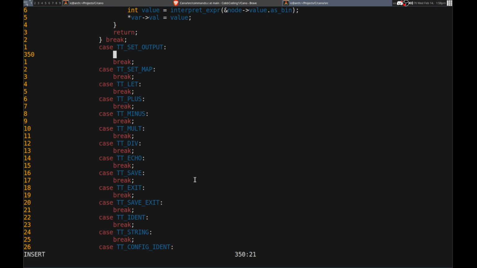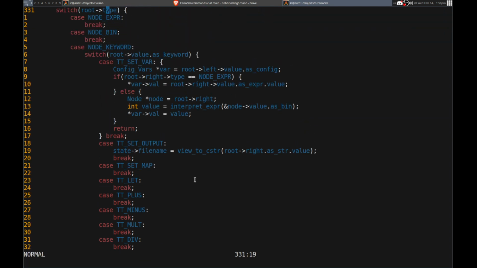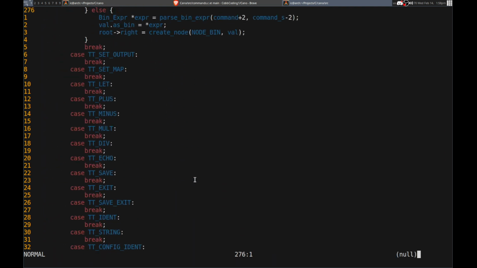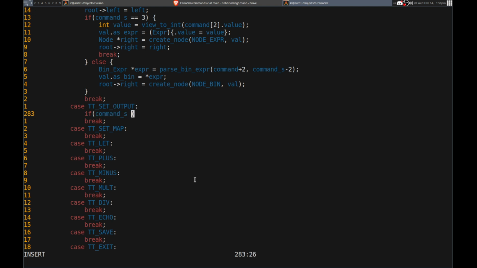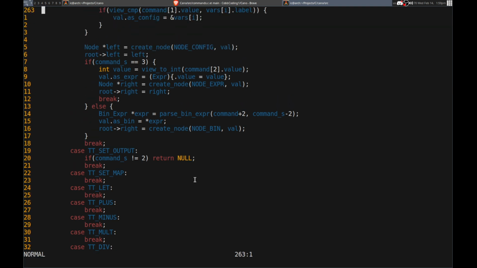We need to set state file name equals root right dot as str dot out. Something like that. Okay. We need to actually create in here. So let's check if main size is equal to and return null. Otherwise, we can create the node.